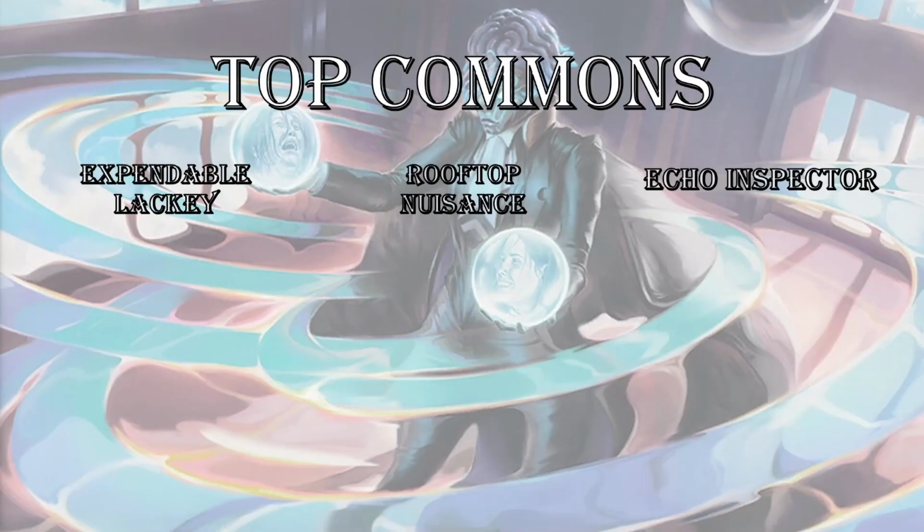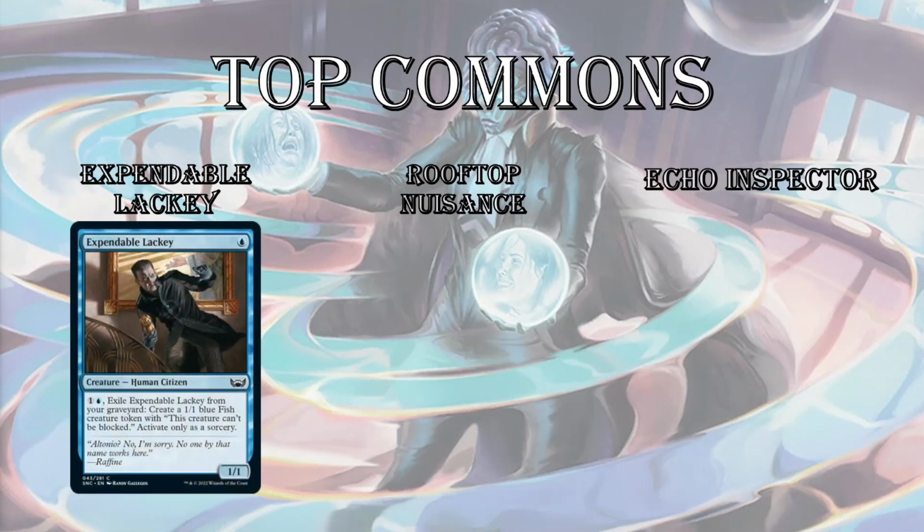And the reason for that is because the best common, I think, in blue is going to be Expendable Lackey. 1 mana, 1/1. You can exile it from your yard to make an unblockable 1/1 fish. And you're going to see that a couple times pop up in blue and in blue-white, where you get these unblockable fishes. And I think this card is super strong because you can sack it to casualty. There's a mill theme in blue-black, so if you mill it, you don't care. So there's just lots of uses. It could be a speed bump. You can play it on turn 1. Doesn't matter. Just a really, really solid card.